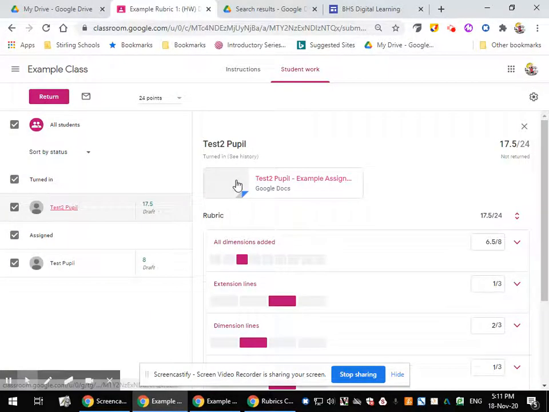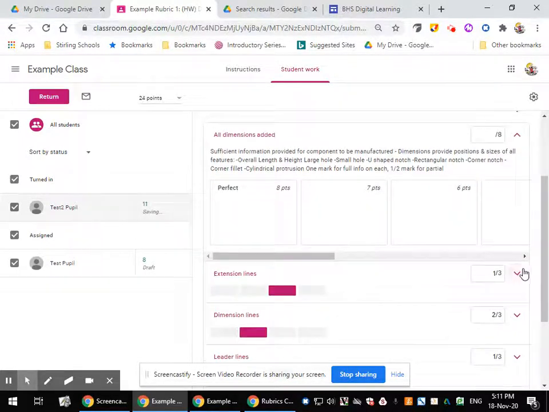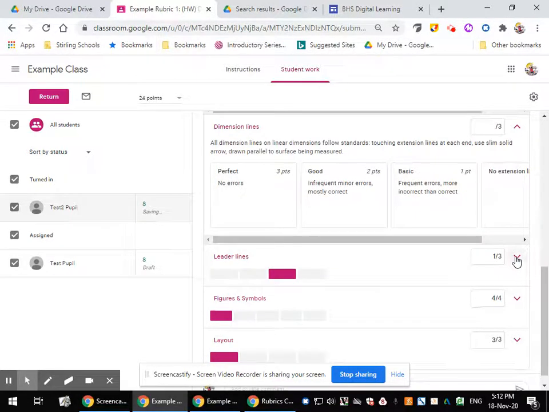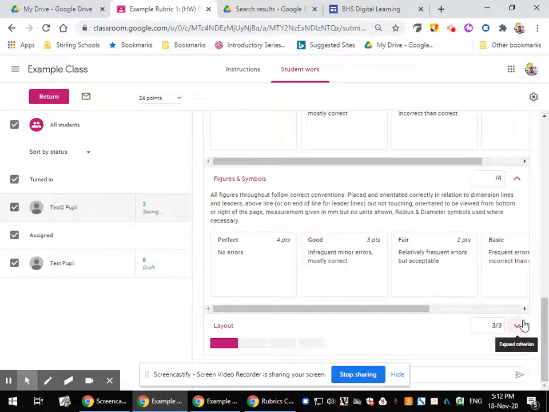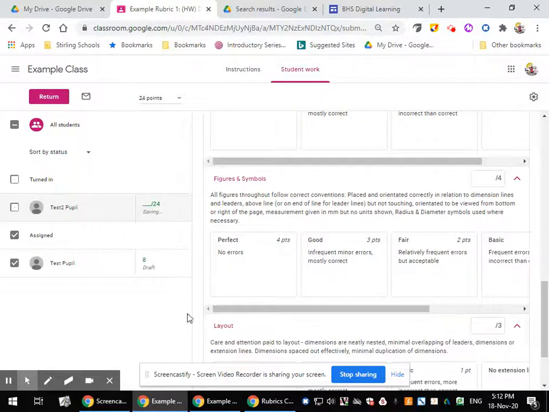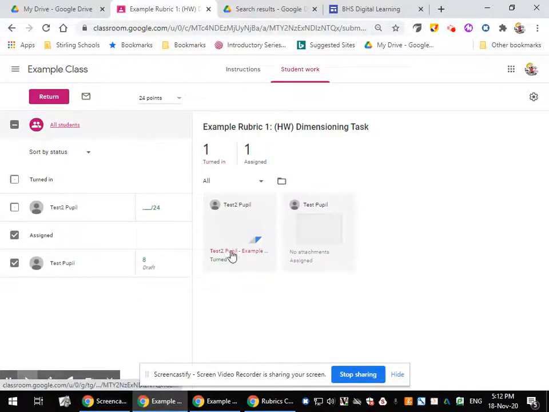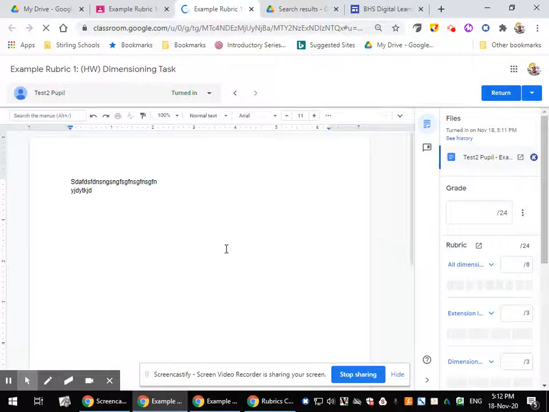So if we just go through here and we clear all these, I'm just going to click on them and clear them so it's as though I hadn't marked it. Okay. So that's currently registering as there not being a mark for that. Now, if I go back to all students here and I click on this work, usually when there's a file attached, if you click on it, it will open up in the grading view so you can see the piece of work.